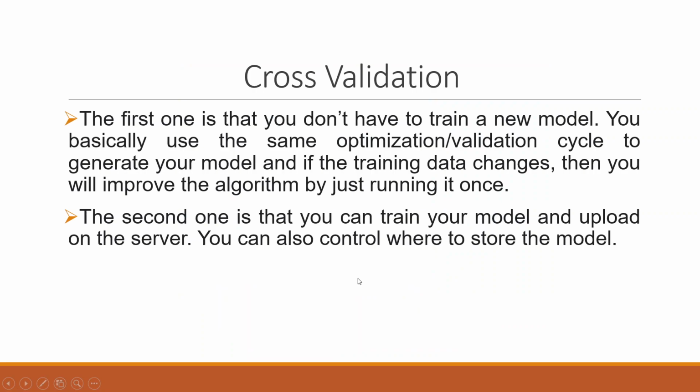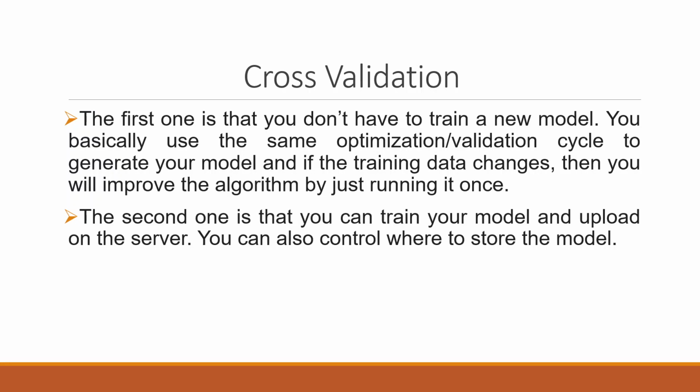What is the advantage of cross validation? Once the model is ready, you have trained the new model. You can use the same optimization validation cycle to generate your model. And if the training data changes, then you will improve the algorithm by just running it once. The second advantage is you can train your model and upload on the server. You can also control where to store the model.